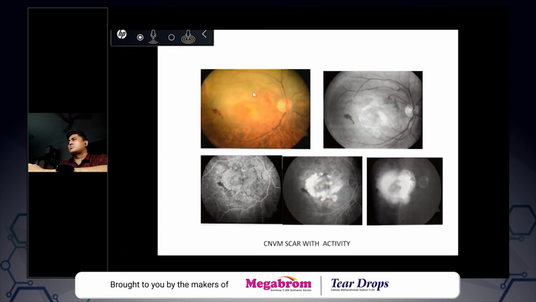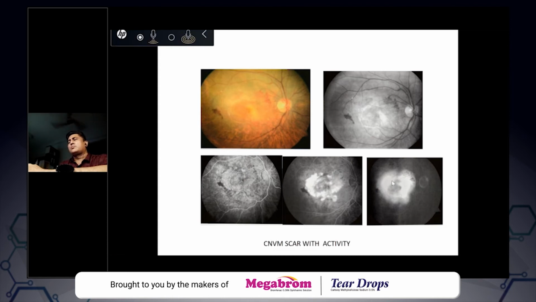So this is an online patient who had a scar on the fovea, and he had a vision of around 5/60, and he had some hemorrhages here. So you want to know whether this is active or just a scar. You do angiogram, you can see a scar here. Look at the scar. The scar is becoming hyperfluorescent. That is expected. You can think this is staining of the scar.